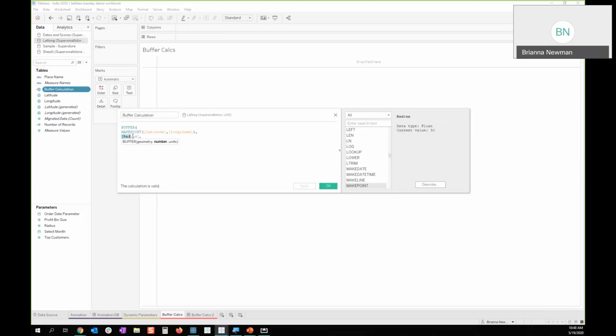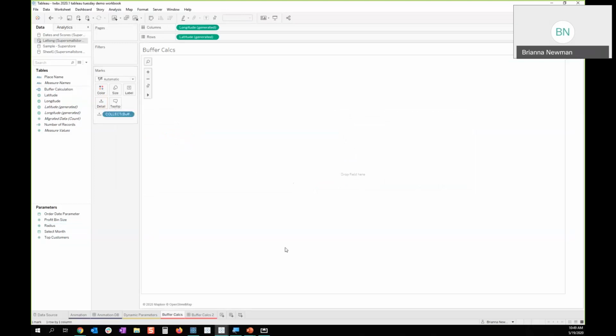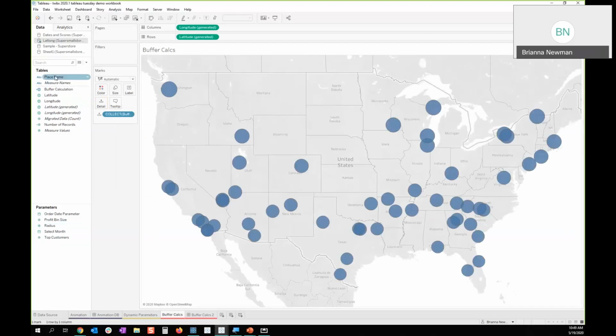Following that, we can set a static radius if we wanted it to only be 30 miles, always 30 miles. We could put that into the calculation and hard code it, or we could add what I did: a parameter. That radius parameter is, I think, steps of 5 from 0 to 100. So we can change that buffer calculation, increase the size of that bubble, or restrict it. Last component, a unit. We want to make sure that we don't accidentally inflate or deflate our data by using the wrong units. Now that we have that calculation built, we don't have to put it on top of an existing map. We can just drag it into the viz, and then we'll stay organized and add the detail as well.